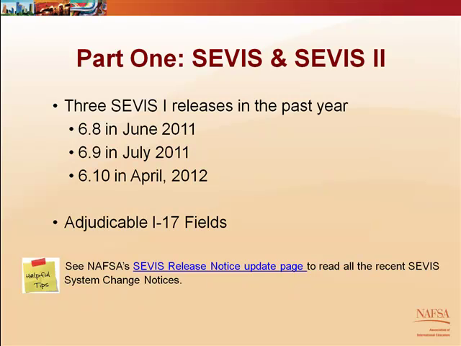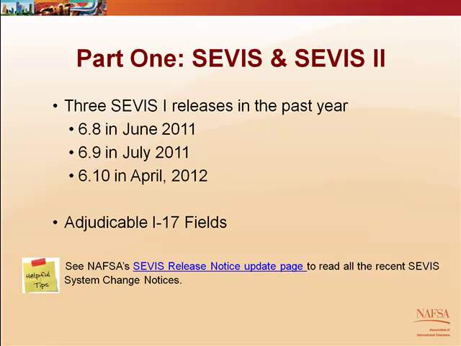SEVIS Releases 6.8 and 6.9 made several key fields on Form I-17 adjudicable, which means that SEVP has to review and approve the update before it becomes active. Fields like average number of classes, teachers, instructors, students, and non-teaching employees, courses of study and time necessary to complete each are now adjudicable fields. Also, adding a DSO who is not a current PDSO or DSO is adjudicable, as is making a name change to a current DSO. Also, SEVIS will no longer allow the PDSO to add, update, edit, delete, or assign school officials after recertification application has been filed and is pending with SEVP.